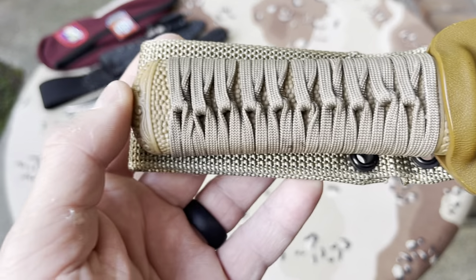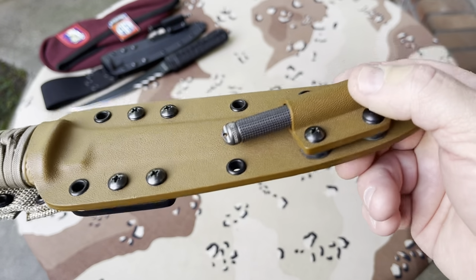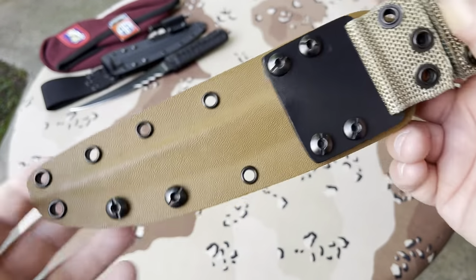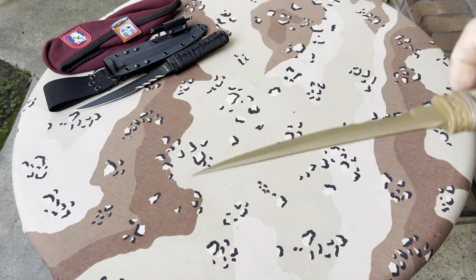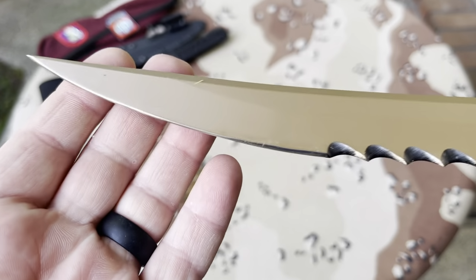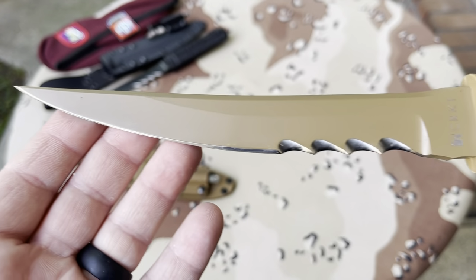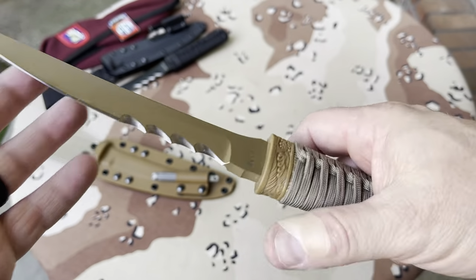Once again, the paracord, the Nano XL, the Kydex sheath. Yeah, I had to stop and think about that for a second. The one coffee is not doing it for me today. Pop this out. And once again, look at this really, really pretty blade. It's gorgeous.